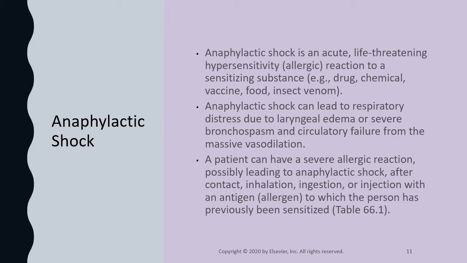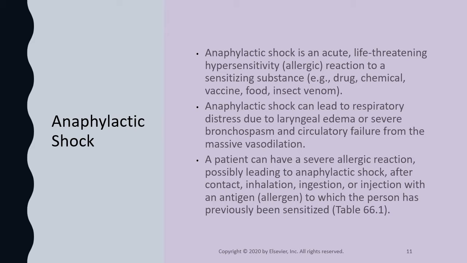The reaction causes massive vasodilatation, release of vasoactive mediators, and an increase in capillary permeability. As capillary permeability increases, fluid leaks from the vascular space into the interstitial space. The patient has a sudden onset of symptoms, including dizziness, chest pain, incontinence, swelling of the lips and tongue, wheezing and stridor. Skin changes include flushing, pruritus, urticaria, and angioedema. The patient may be anxious and confused and have a sense of impending doom.